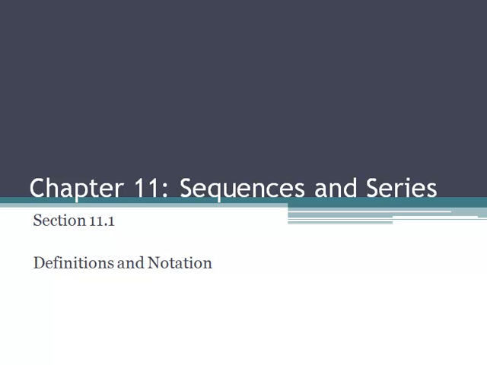We have now reached the point where we're going to cover our last chapter of the term. This chapter introduces a new set of mathematical objects known as sequences and series, both of which have a large number of different applications that show up in a vast variety of fields. Before we get to the point that we can start talking about those applications, we need to lay down a set of definitions and notations that we will use and basically just discuss what in the world sequences and series actually are. So let's get started with that.